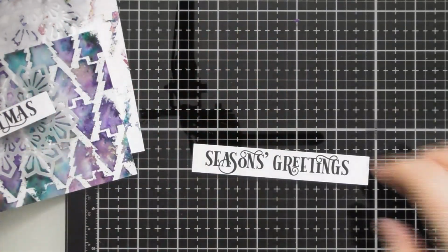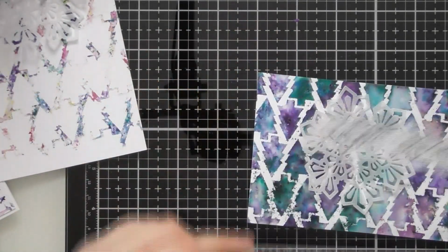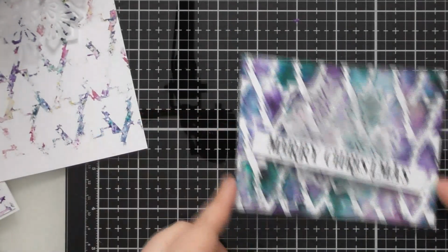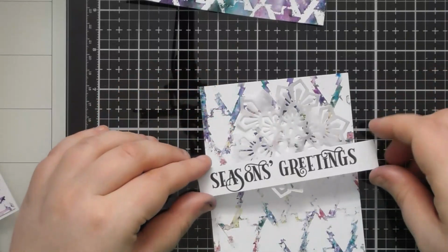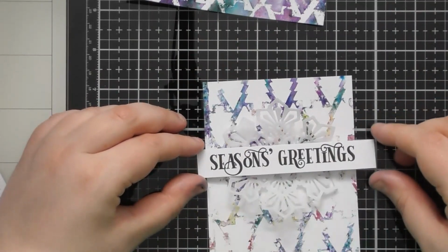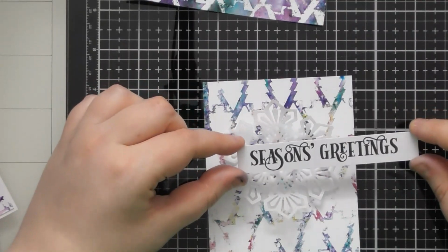Then we can place these onto our cards and decide which one we want on which one of the cards. I quite like the Merry Christmas going across this one, which means we might be cutting this one into 2 pieces, because as you can see, it goes all the way across the card, because it's a really lovely wide sentiment, but I think I prefer the stacked sentiment.